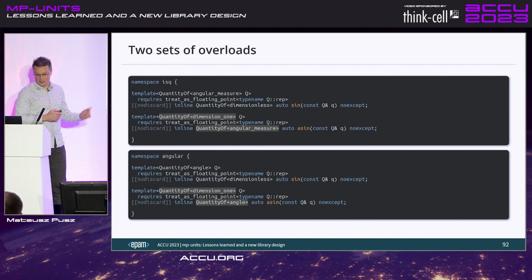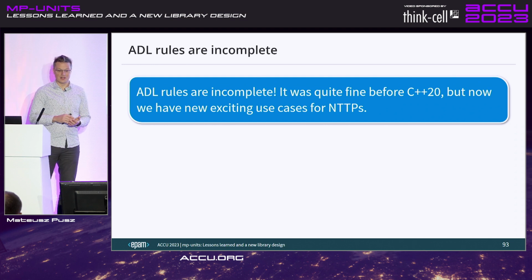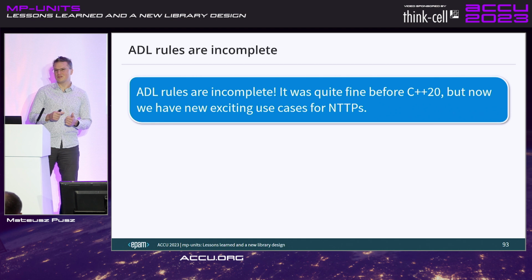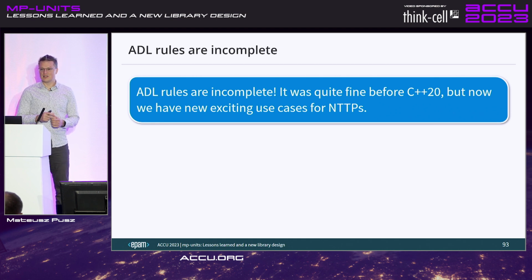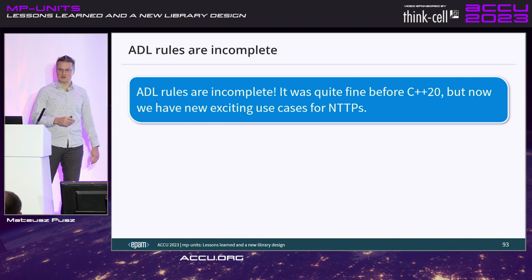Because this is the issue here. ADL rules are incomplete in the language right now. Maybe it was fine before C++20, when you could put things like enums and integers mostly. In those cases, maybe the namespaces were not that important. But right now, with C++20, as I've shown you, we have plenty of different exciting possibilities, not only in a physical units library, because you can use NTTPs everywhere.